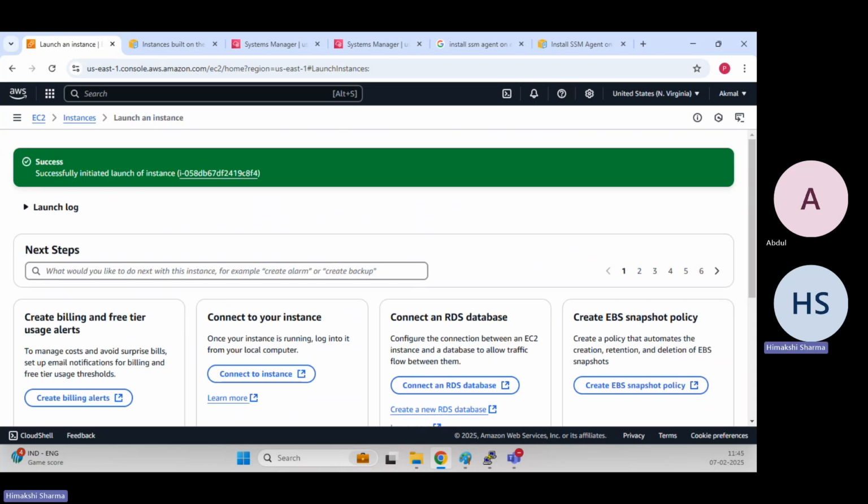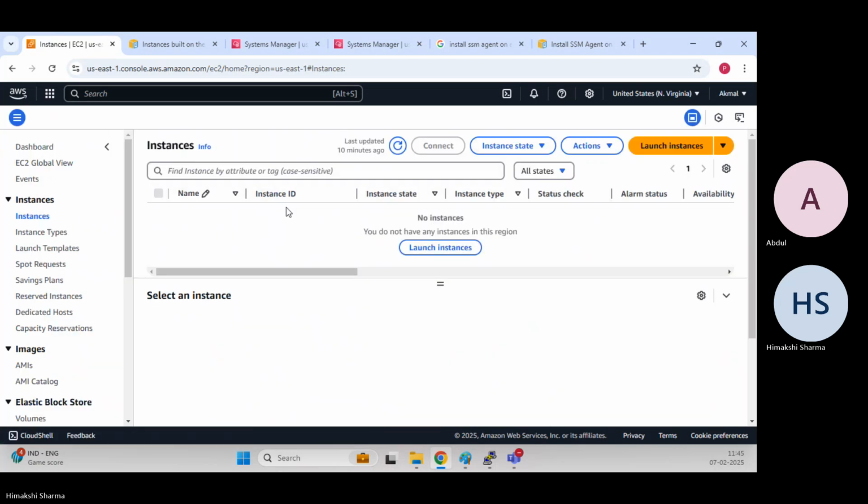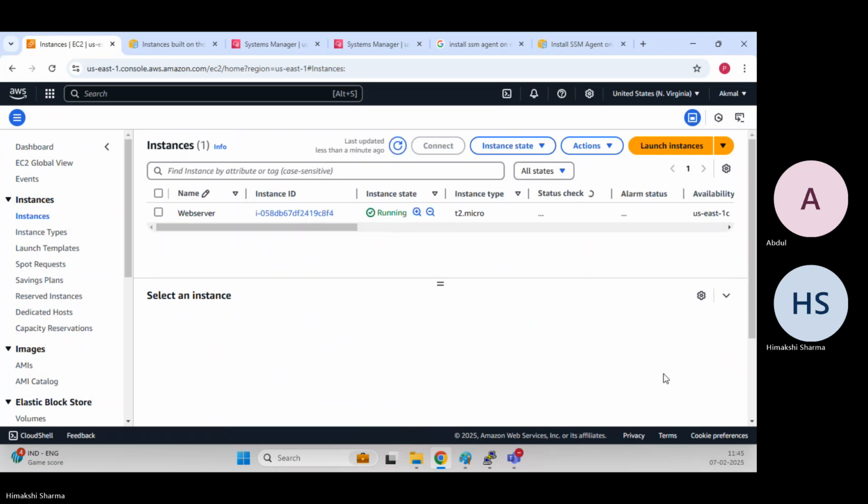Let this instance get launched. Okay, it's running now.